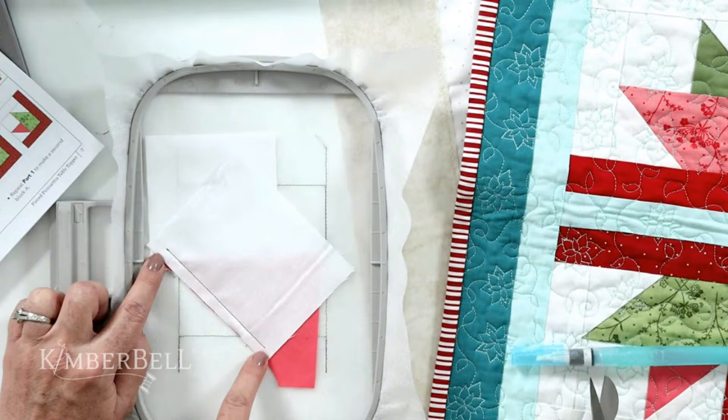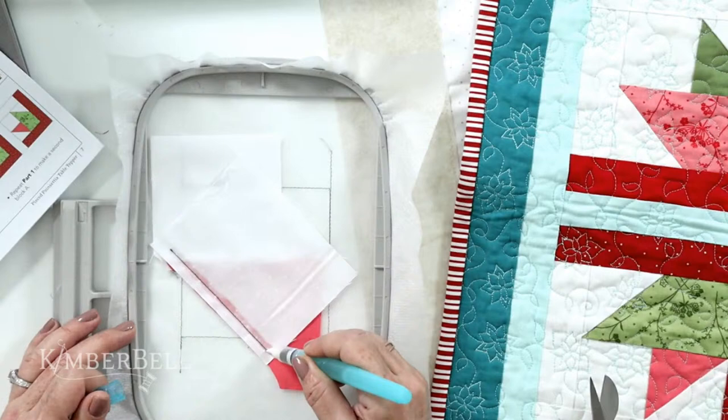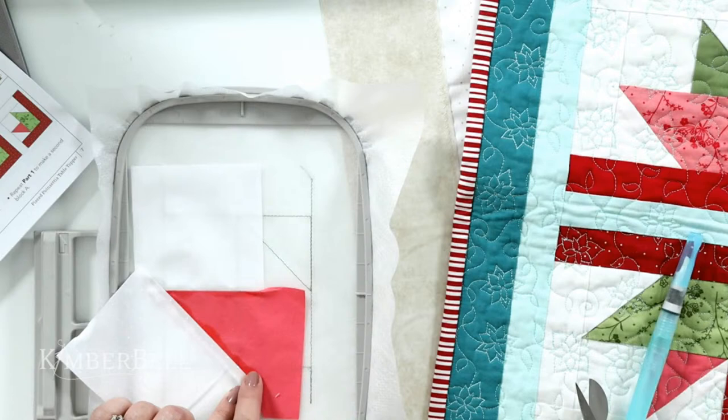So again, I certainly could take it to an ironing board and give it a press with an iron, or I could take this fabric folding pin, just gently run it down that seam, just like so. And then flip it and give it just a gentle pressing. All right. Okay. We're moving right along. The next step is step 15. And what's going to happen is it's going to stitch a vertical trimming and placement line for my next piece of fabric. Let's go ahead and go to that point.